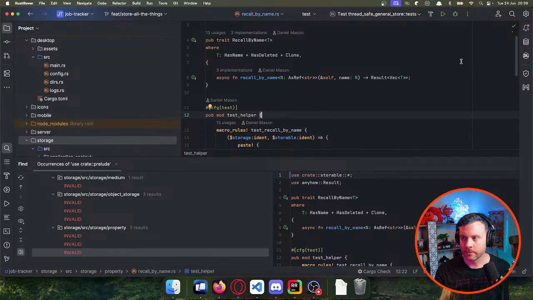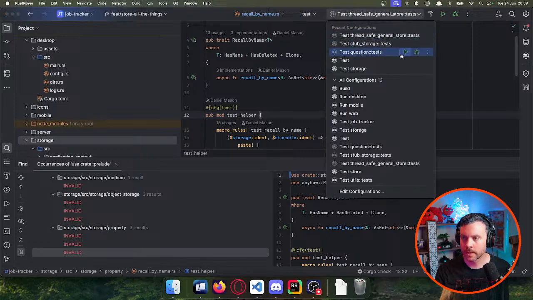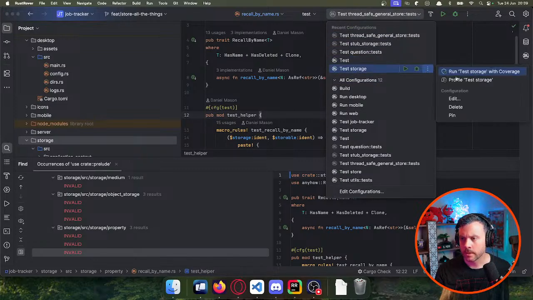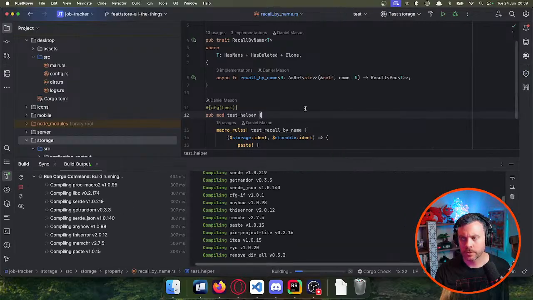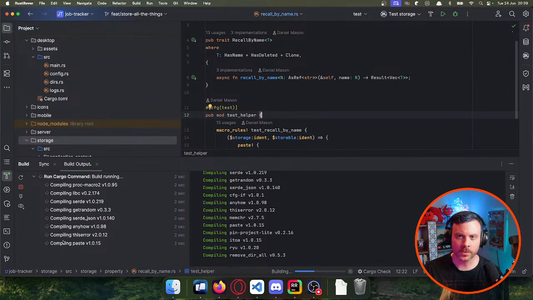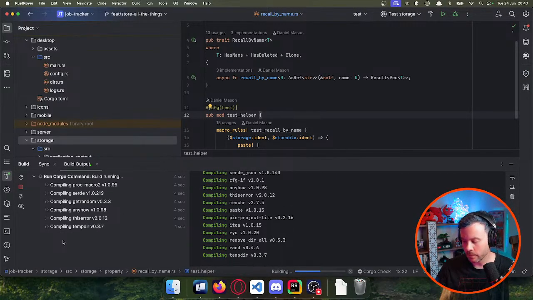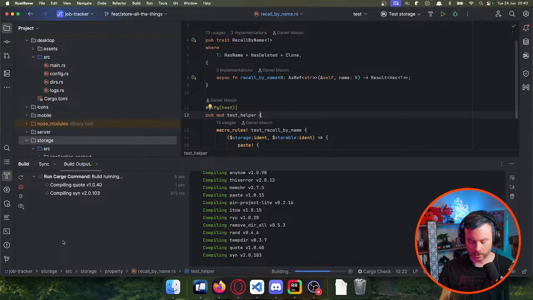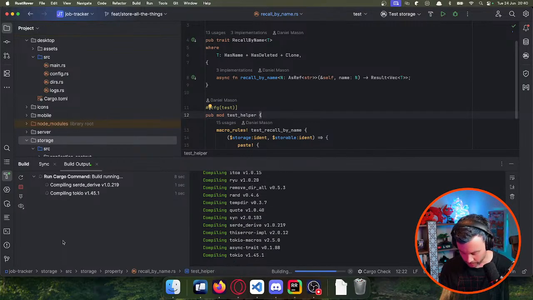Let's do a full run of tests, and we will do it with the coverage on to see how that is. This will take a second, so I'm going to have another drink. Actually, while I do that, I'm going to show off my Patreon so that they get a little shout out, which is this button.